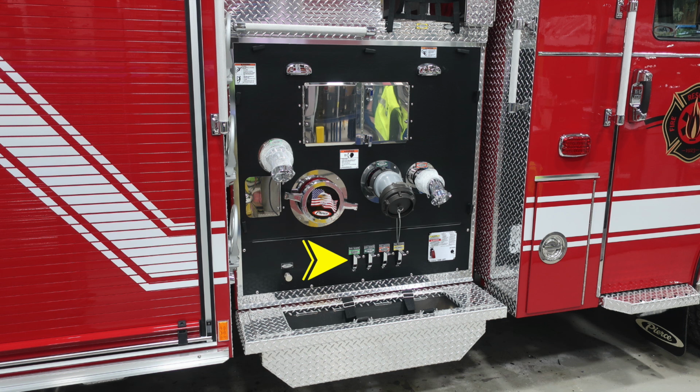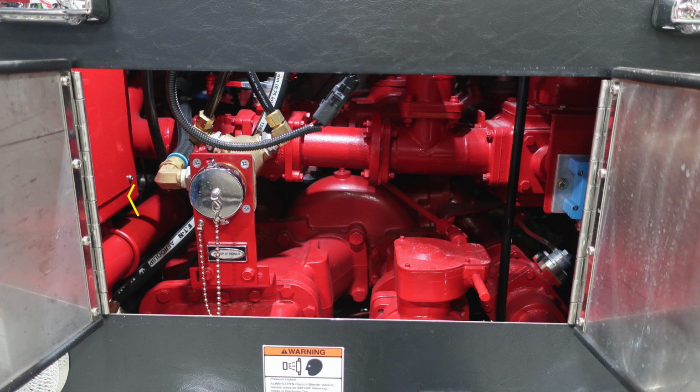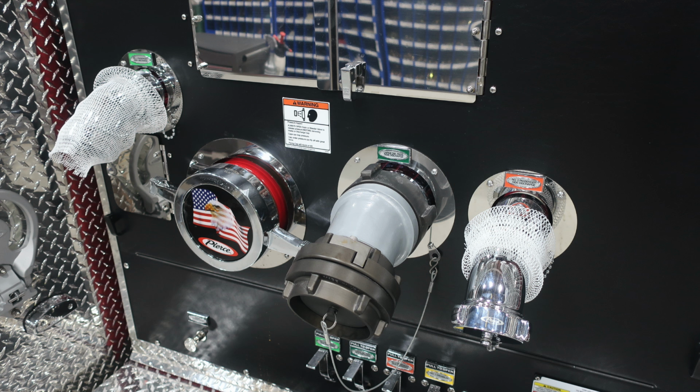As we move down, you'll find color-coded and labeled discharge drains, and then also a tubbed storage location. And then just to the very front section, you'll find your cab tilt information. We'll go over that in just a few moments. Let's go back up into that double pan door where you'll find your water strainer on the 2.5-inch cap, and then also access getting into the pump panel area.